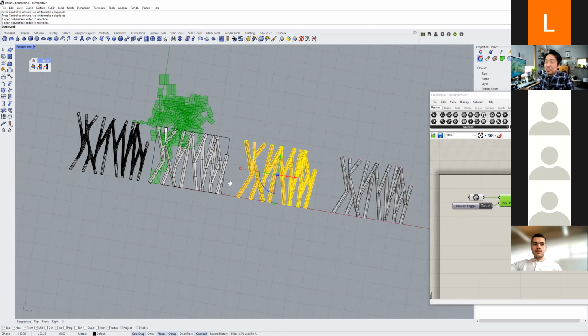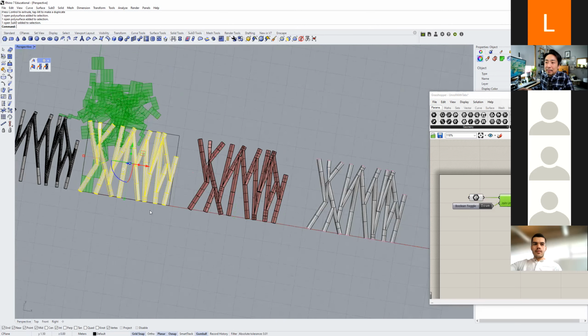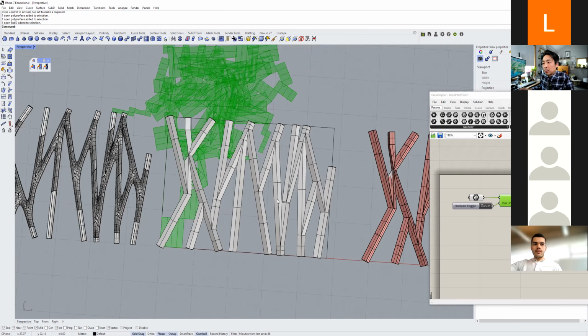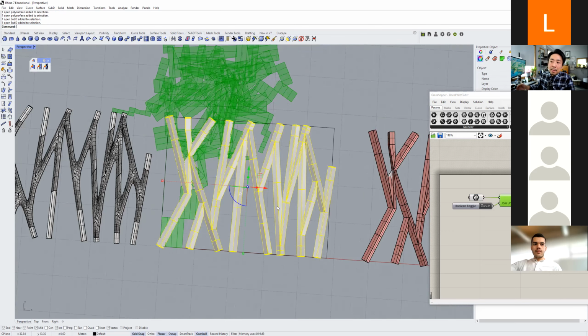So now, basically, from something that I sketched very quickly, a series of structural members, I used the multi-pipe tool in sub-D surface and created something like this.